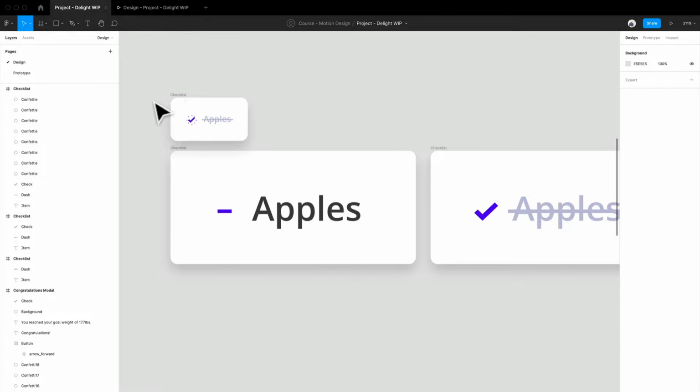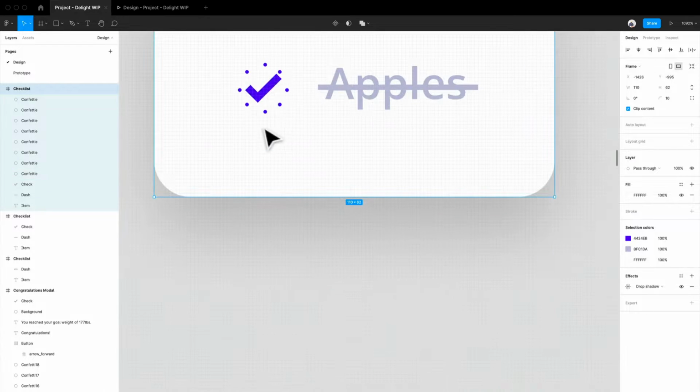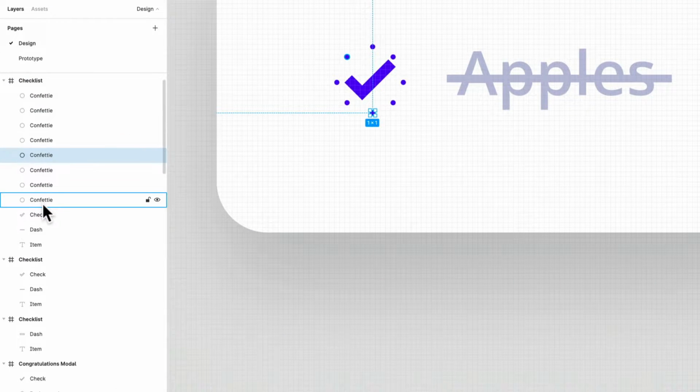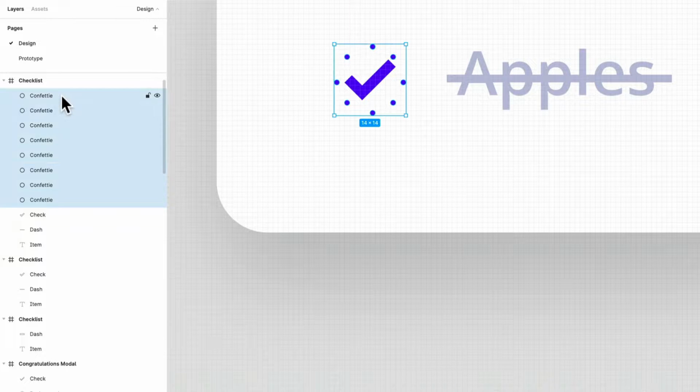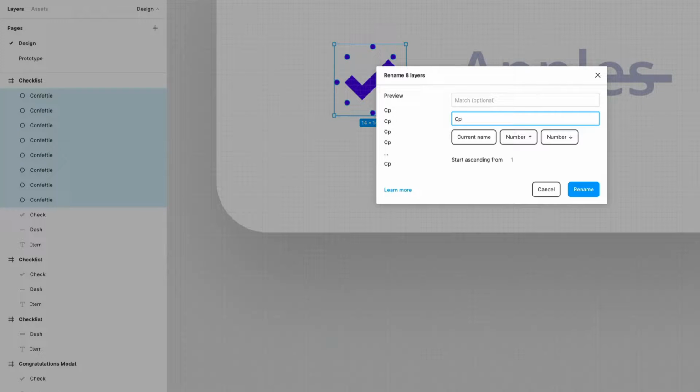And now the next part is to add this confetti that I have here. I seem to have spelled confetti wrong, so we can just rename that. What I did was I selected all the confettis and pressed Command or Control R at the same time, and it will bring up the ability to rename all layers at the same time. So I'm going to press confetti. And if you wanted, you can even number them by clicking this and it'll add the number.